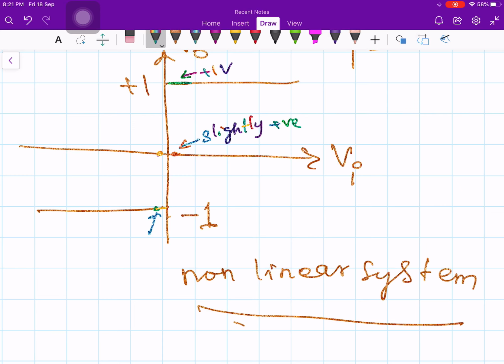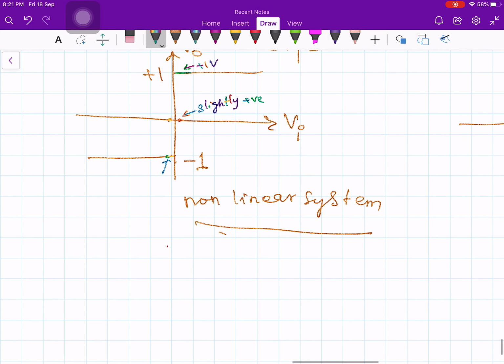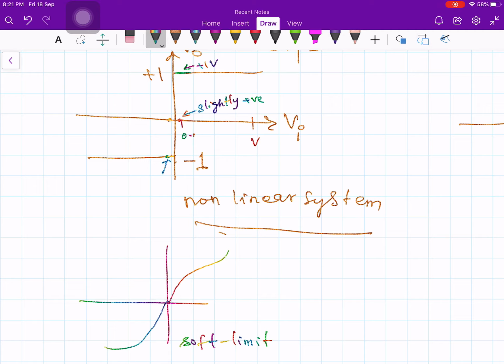As against this, there is one more limiter, that is soft limiting. It is not a curve like this, it goes slowly like this. It is my soft limiter. The hard limiter takes a very hard decision. It doesn't matter whether the input is 1 volt or 0.0001 volt, it always gives plus 1 volt in the output. That's why this is called a hard limiter. The soft limiter also limits ultimately, but doesn't limit the moment the signal becomes positive or negative. It carries out the operation more smoothly. But here, as soon as it becomes positive, it becomes plus 1 volt.